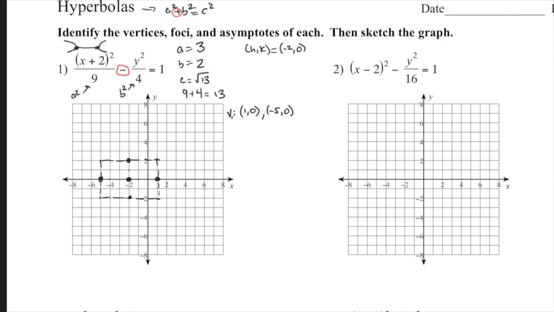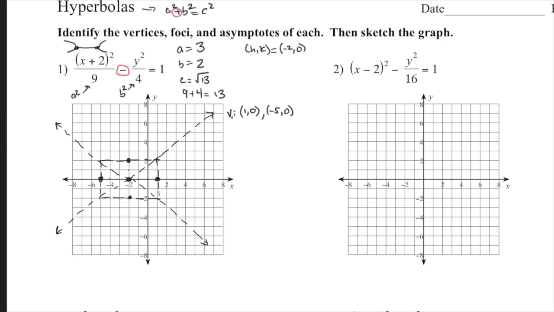And what I'm going to do next is draw a diagonal line from the center, just out through the corners of the box. It's a lot easier if you start from the center and connect the box's corner to the center, rather than trying to make this entire straight diagonal line. What I've just drawn are the asymptotes, and I'll get to how to find those formulas in just a minute.